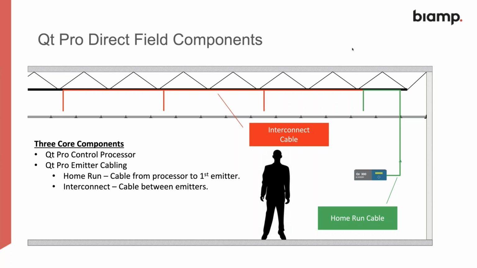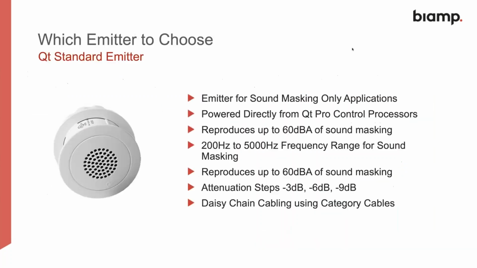And this is very useful because if you're doing an installation where there's already an electrical contractor or a cabling contractor on the site, they can actually put all this in for you according to your drawings. So there's no special cabling required here at all. And then you simply connect the sound masking emitters to the ends of the Cat5 cables that you've terminated.